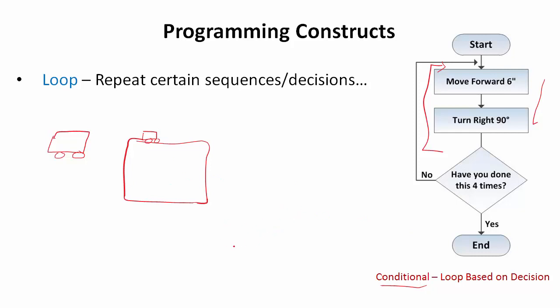So that's really it. It's very simple. You've just now covered what a flowchart is. You just have little blocks, and the decision is a diamond. But you can understand this pretty quickly. I'm going to do something. I might do a couple things in a row. I might have a sequence of tasks, and then I might make a decision based on some information about the environment, and I might have a loop. I might repeat that, or I might repeat it a certain amount of times. So those are the programming constructs of any program.